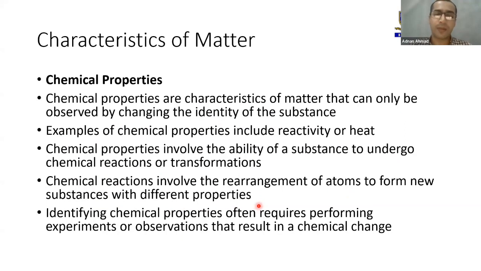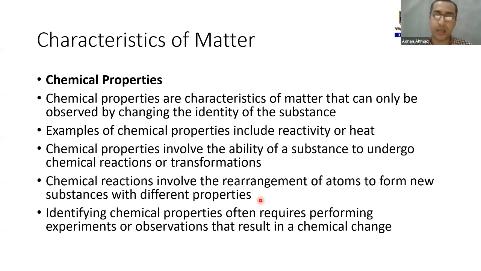So one type of matter can combine with another type of matter. Matter can interact with each other. Two different types of matter can interact. A solid can react with a gas, or a gas can react with a gas, right? Or a liquid can react with a solid, or a solid can react with a solid, and it can make new things. So these are the chemical properties of matter, where the matter is changed. It is changed from one thing to another.